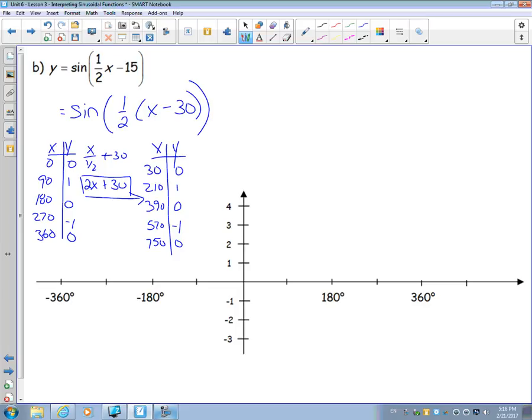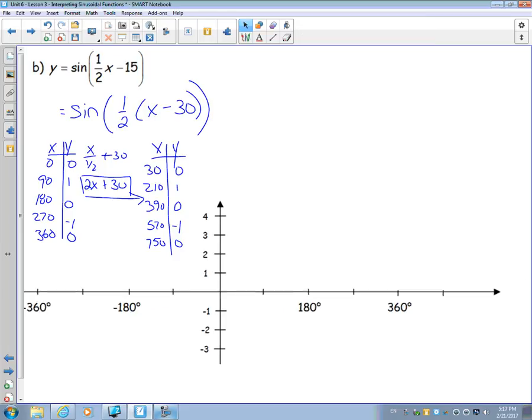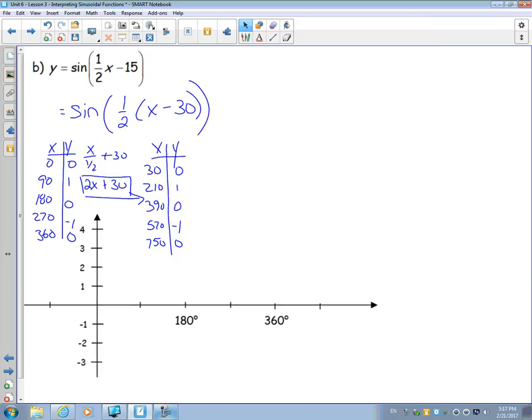Now this graph is not going to be great for me, so I'm going to have to fix it a little bit. So 180, 360, my next dash, going up by 90 this time with 450, 540. I need to extend it. 540 plus 90 is 630, plus 90 is 720. I have to go a little bit past that. So it's a big, long, spread out graph.